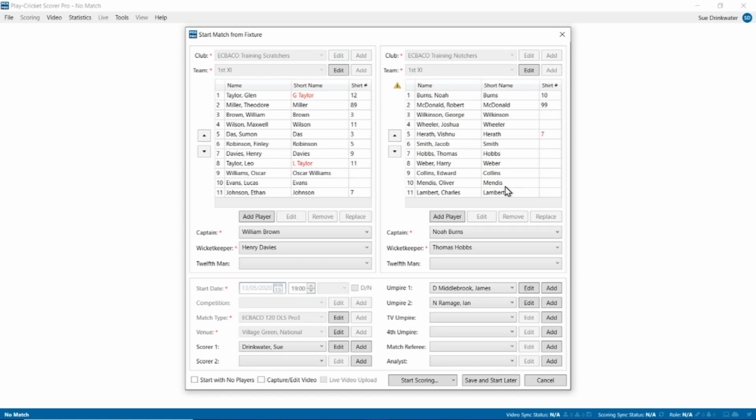So if there are multiple scorers scoring for a team, and some of the county second 11s have a panel of scorers, it won't matter that you didn't score the last match. The last match that was scored for that team will auto-populate. But Play Cricket users, you don't need to worry about that.